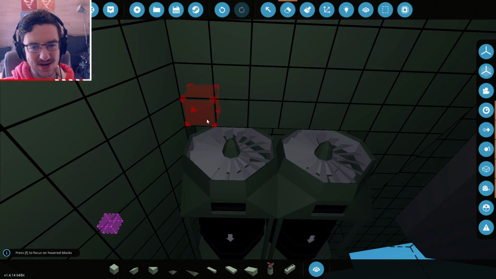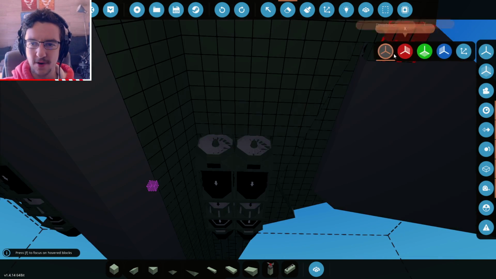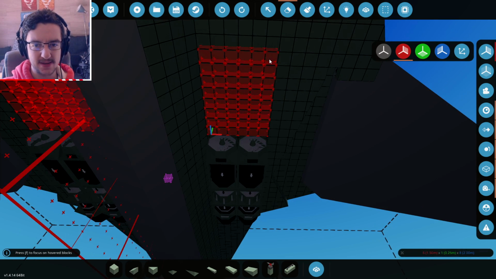I want the air inlets to actually work out better than this. So on both sides, we're going to try and make this look a little bit better. So delete this forwards.